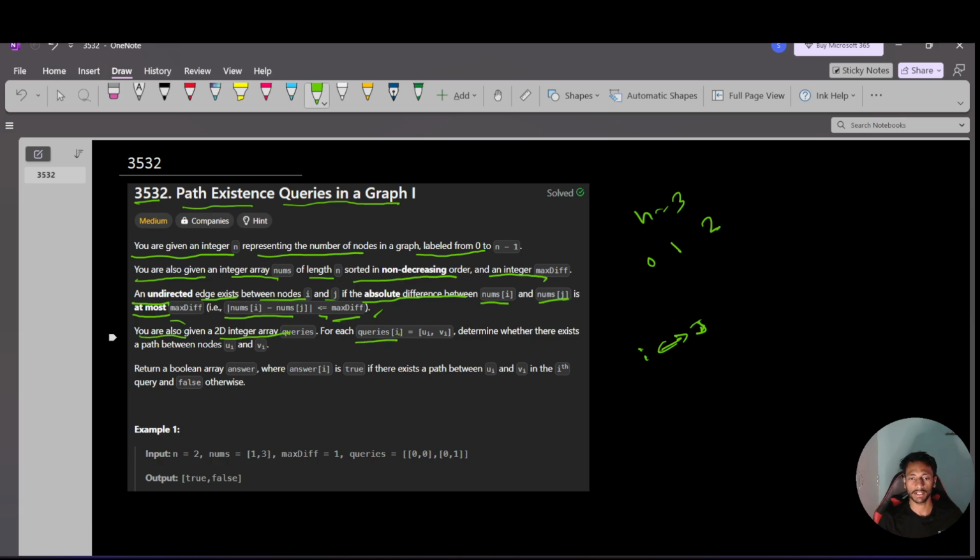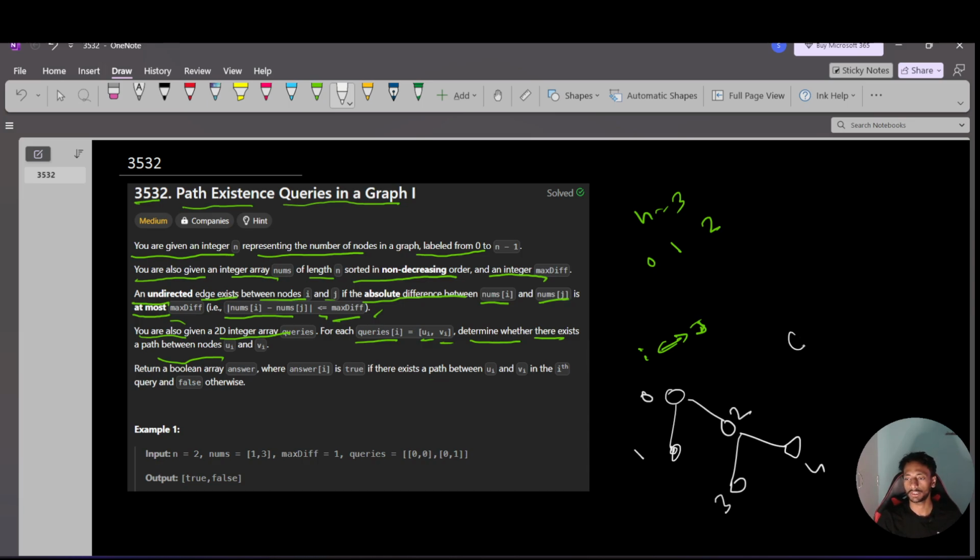For each queries[i], we have ui and vi. We have to determine whether there exists a path between nodes ui and vi. Suppose we have some undirected graph that looks like this, labeled 0, 1, 2, 3, 4.